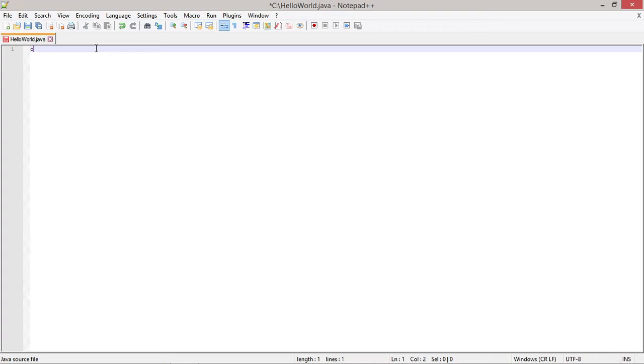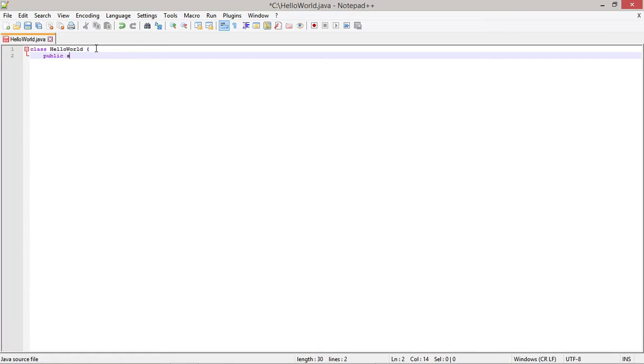Every Java application should always start with a class, and it's important for the name of the class to be the same as the file's name. Let's put in the main method inside of the brackets in the class.